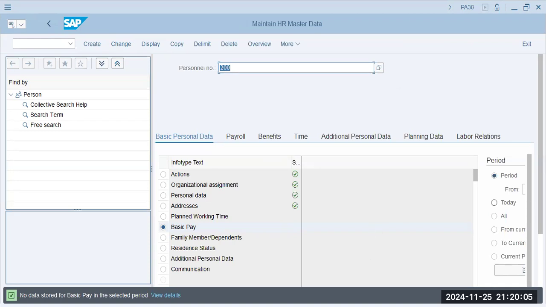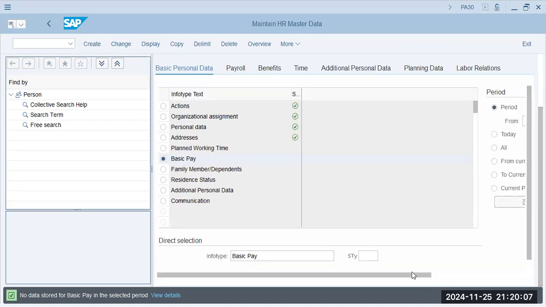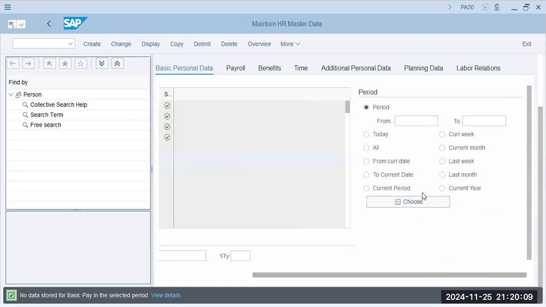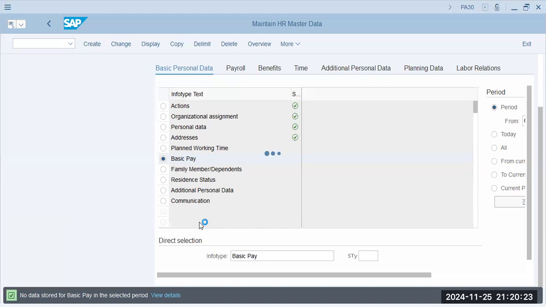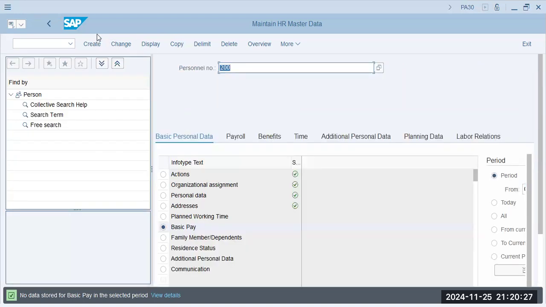Okay. 01 2023, change. No data stored. Create.